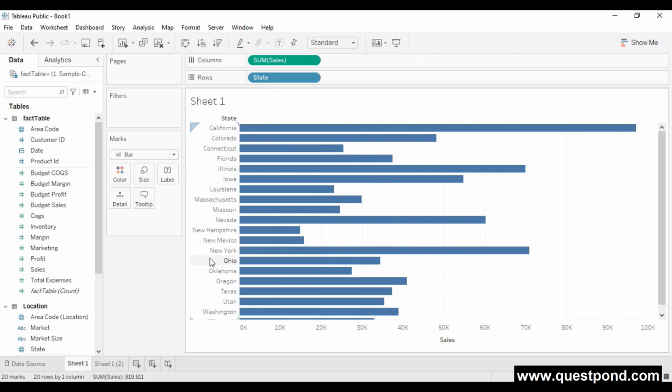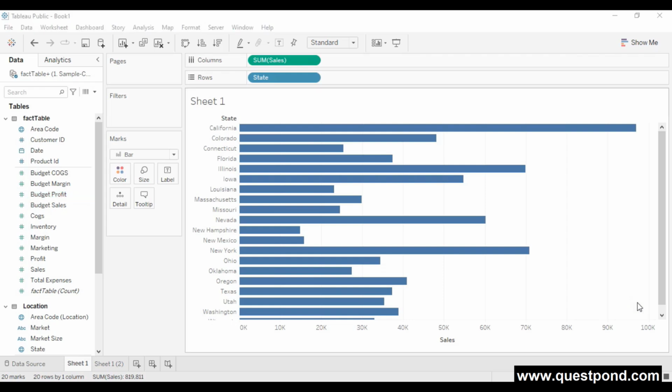You can see that, right? So every number requires the context. Number means the measure, context means the dimension. So this is about the dimensions and the measures. I hope you understand it.